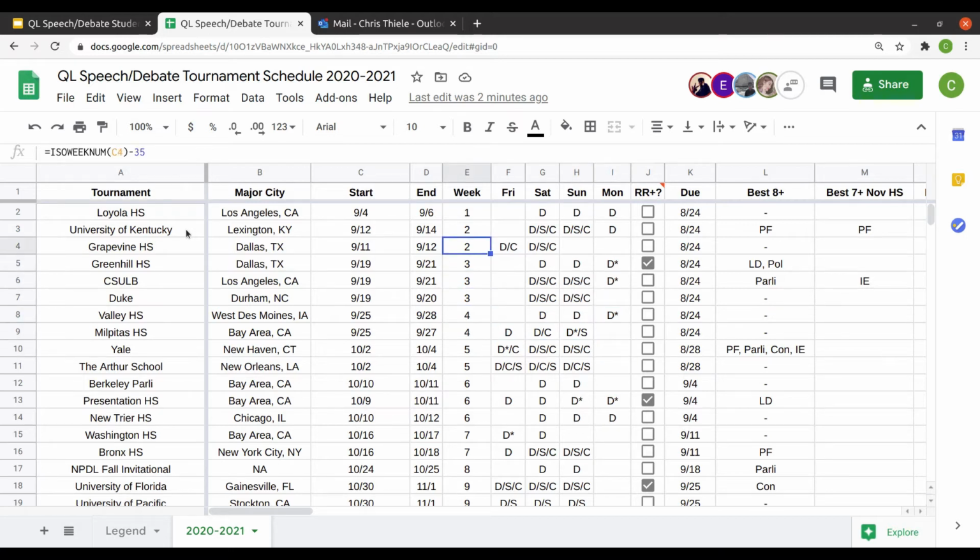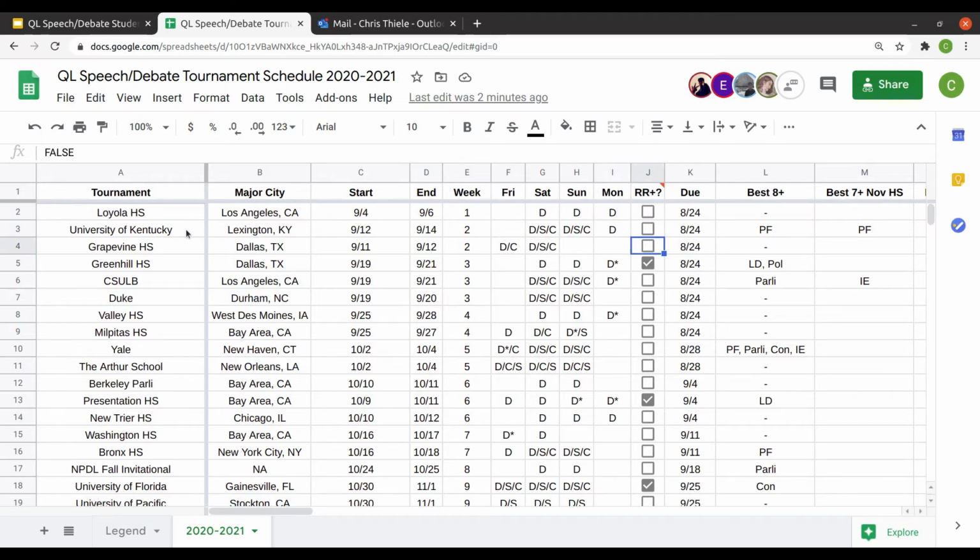And so that's something to think about as well. If you're someone that has a Friday class you can't miss or a Monday class you can't ever miss, it's something to think about in the schedule when picking your tournament. These last days are usually elimination days, and so you have to qualify for them. If you're not one of the top teams qualifying for them, then you are not participating that day, and so you can still probably go to class.